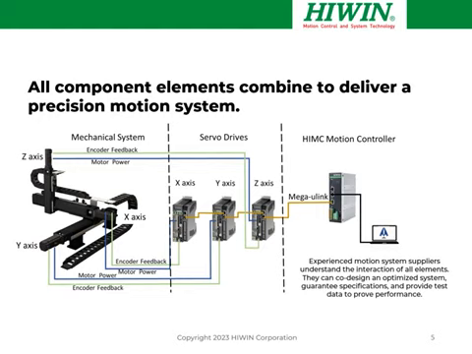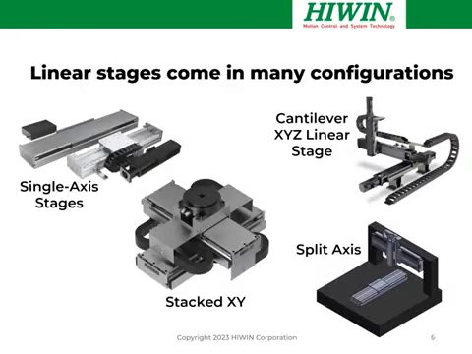So let's start with the mechatronic elements, the stages. Linear stages come in lots of configurations. So from a single linear axis, you can combine them in a lot of ways to create XY motion. Let's discuss a few of the possibilities. The stacked XY stage is probably the most common. You typically just take two stages and stack them perpendicular to one another. You can also add a rotary axis or other axes for additional motion, XY theta or XYZ.